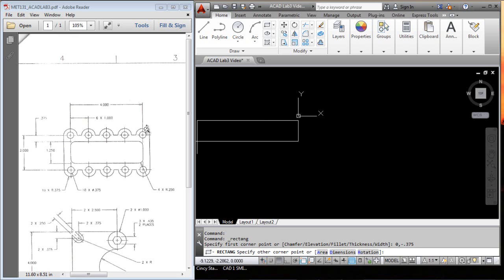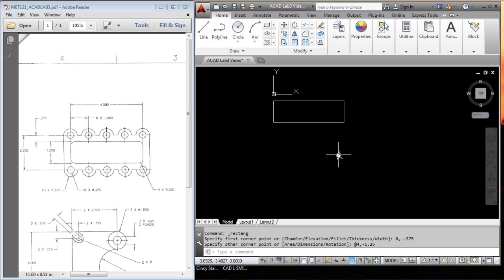Now the next corner, according to the drawing, if I go relative to that corner, over 4 inches in the x and down 1.25 in the y, I should have my rectangle. So I'll go relative again, shift 2, 4, minus 1.25. And there's my first rectangle.